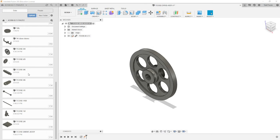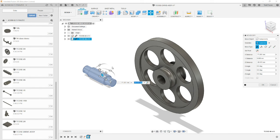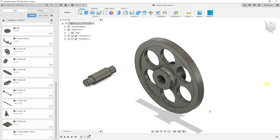Bring in the drive shaft, which is the dash 6 part. Once that loads, it's throwing it in the middle, and we don't want it there. We'll drag it off to the left, and let's rotate its orientation so that it's similar to how it's going to go into the part. So we're going to rotate 90 degrees, select OK.